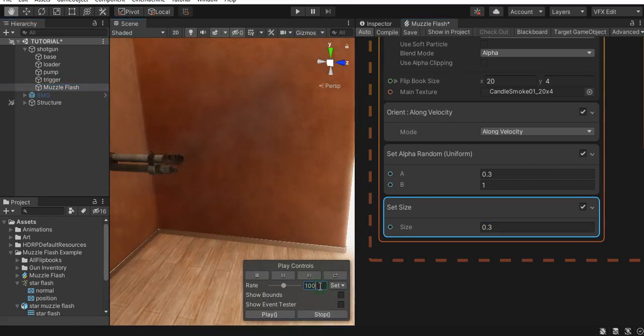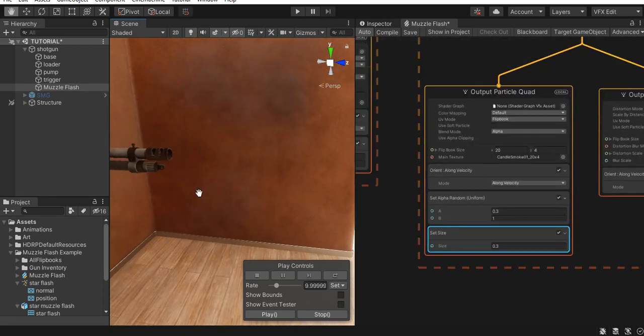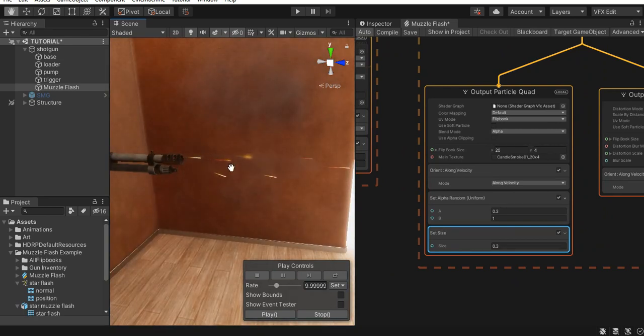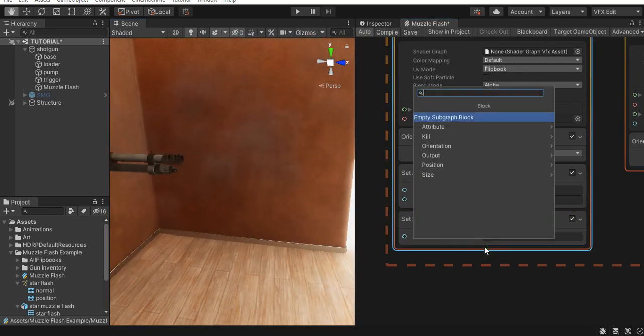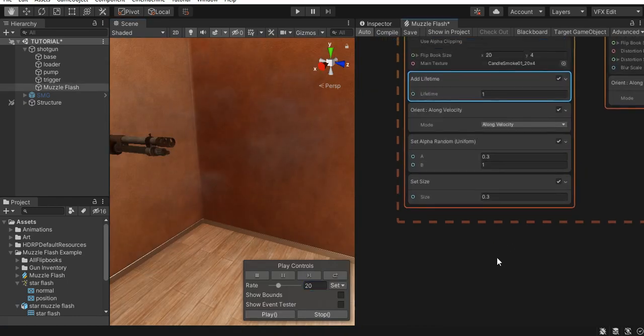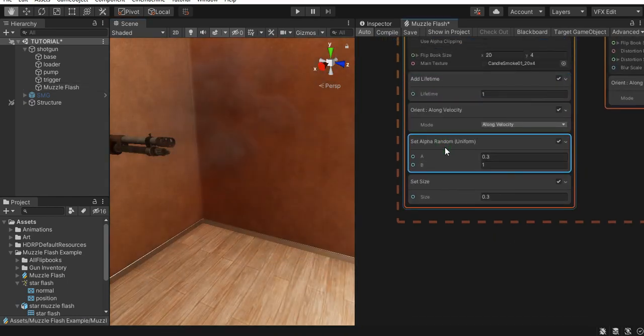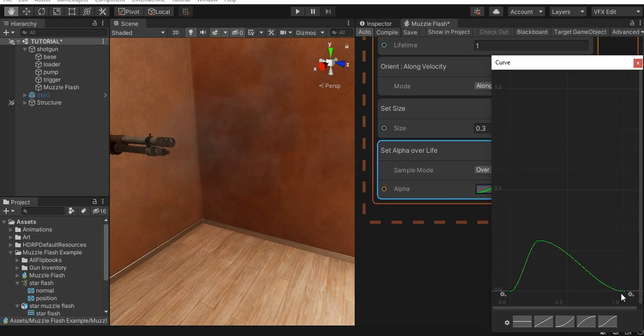As you can see, it's more visible, but its lifetime is not enough for us to see it. You can see it disappears too quickly, so let's add lifetime. Instead of setting a random alpha, let's set alpha over lifetime. And let's add a key here and make it look something like this.